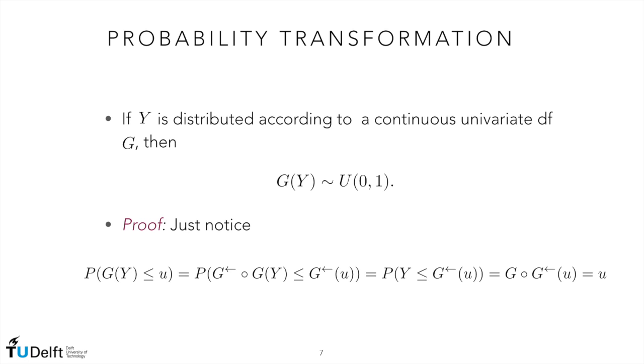The probability transform tells us that whatever continuous distribution function G is distributed according to a uniform distribution if we treat it as a new random variable Z equal to G of Y. We know that the distribution function takes values in the interval 0, 1. To prove it is uniformly distributed, we can play with the generalized inverse, as you can see on the screen. I do not want you to learn the proof by heart. Just remember the possibility of moving from a given distribution function to the uniform one.